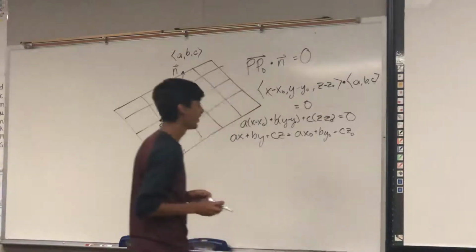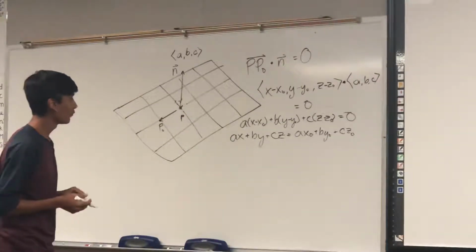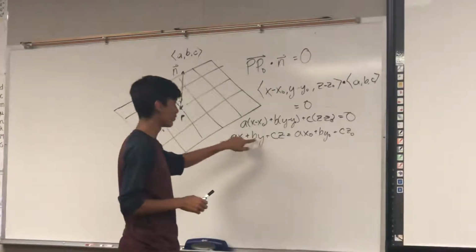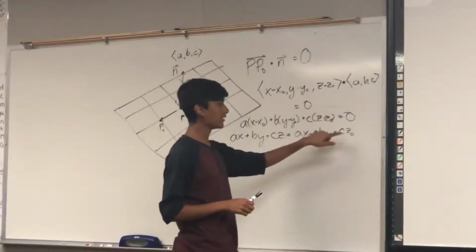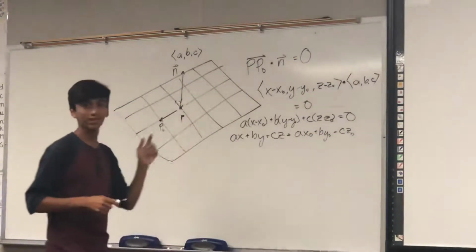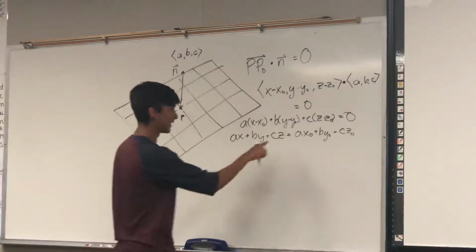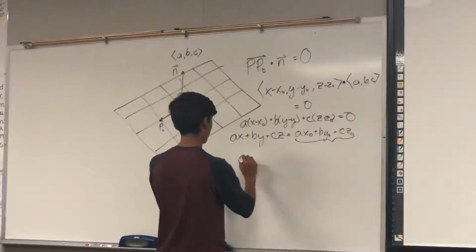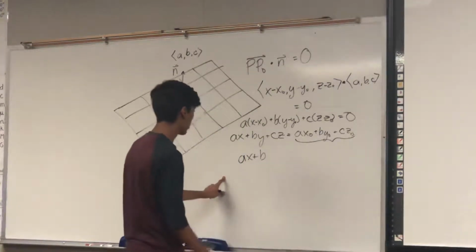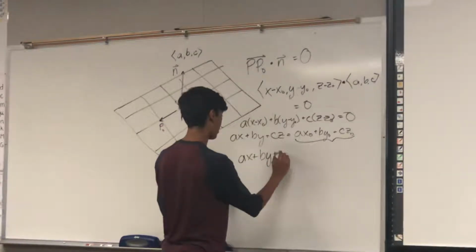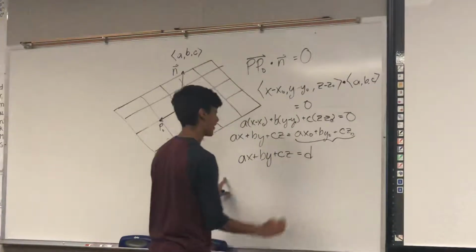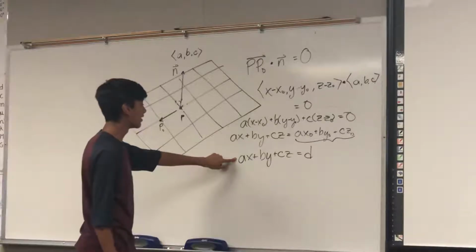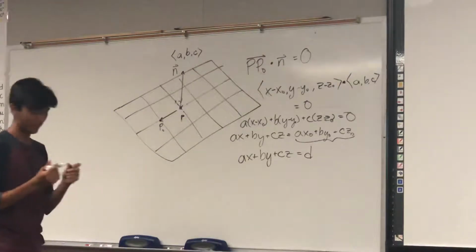Nice catch. Oh, thanks. And so, if we assume that we vary this with respect to x, y, and z, and that x naught, y naught, and z naught are constants, then we could just say that this whole thing is a constant. Let's see, we have A, we have B, we have C, let's call that constant D. And so that is an equation for a plane in the 3-dimensional world.